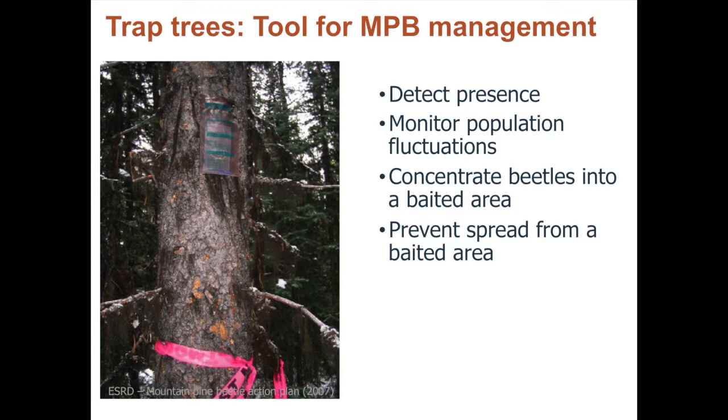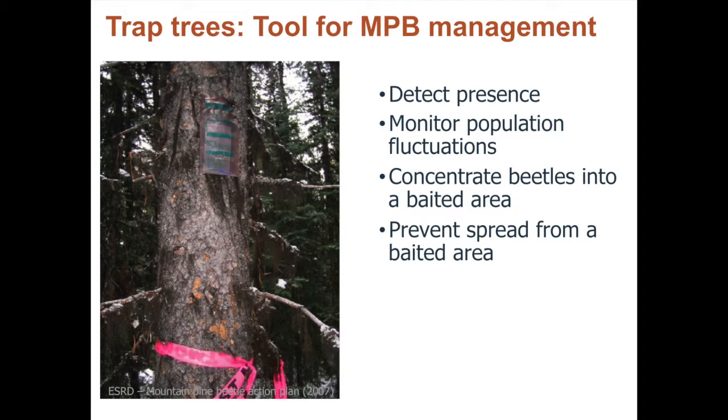So trap trees is what I'm going to mostly focus on in this talk. So trap trees, the idea is that you can bait it with mountain pine beetle pheromones, and beetles are attracted to it and attack that tree, and then before the next year's beetles come out, the brood come out, you remove that tree, thereby essentially removing those brood beetles from the local population.